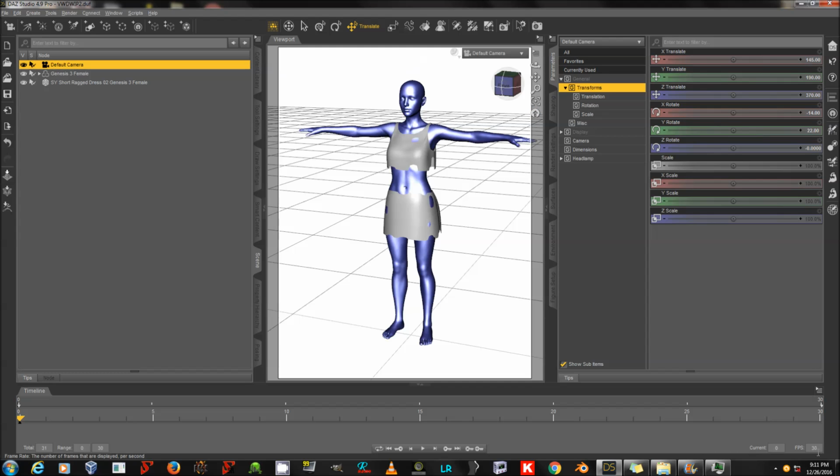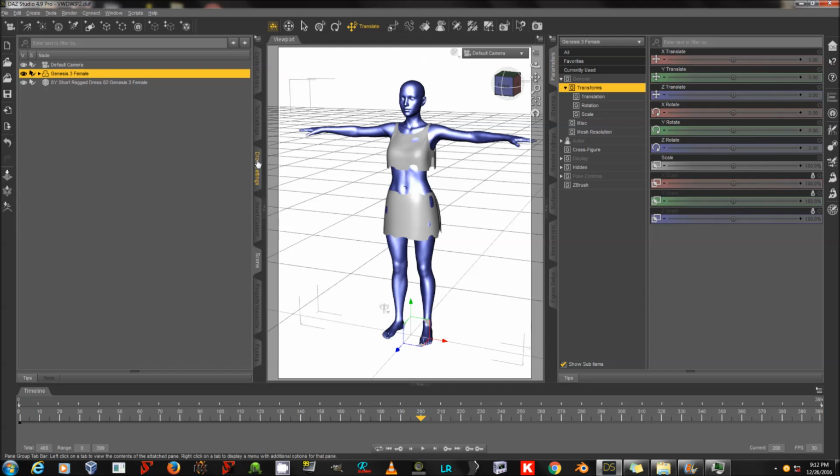So, I'm actually going to leave this at FPS 30, but I'm going to go over here to the left to total and set the total to 200. And then I have 200 frames, but 30 frames per second, so it should be slower if I set the animation to go over a longer number of frames. So actually I'm going to set the total to 400, and I'm going to drag it over to 200, and at 200 I'm going to pose Genesis 3 female.